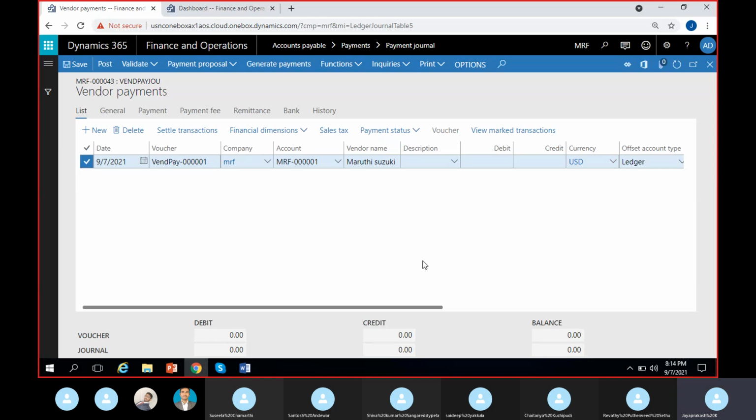Anyone? Any other option other than this? She is not speaking. What will be the vendor account, either debited or credited?